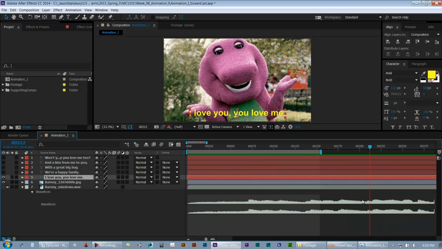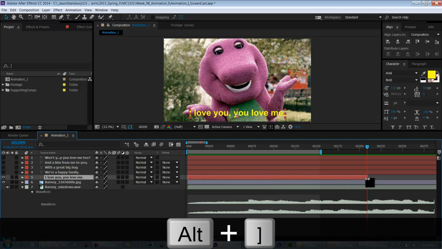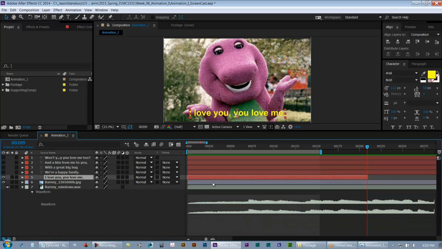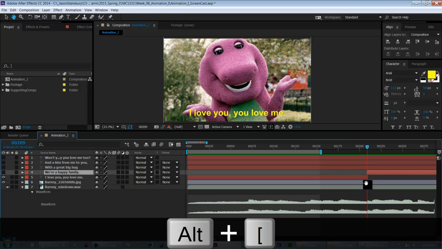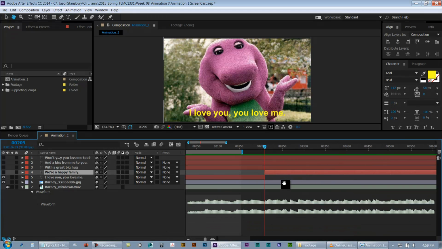So here's where the next line comes in. That's about the end of this clip. So I'm going to do my quick key to make an out point, so we know that this whole beginning lyric stops right here. That means this lyric must start from this point, so we'll make an in point. And now I'm going to listen to this, and if it helps, turn this one off and turn this one on, so we're just looking at one at a time.